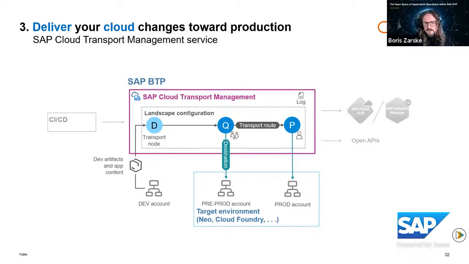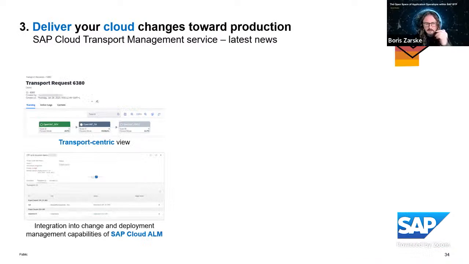I don't show this service today because we will have the session next week from my colleague Harald Stevens on integrating cloud transport management into application lifecycle management solutions. So we will present the service in more detail and especially stress this integration into SAP Cloud ALM. There you have corresponding change and deployment capabilities that allow you to orchestrate BTP changes together with on-premise changes. Nevertheless, I also want to stress some of the latest news here.